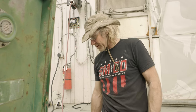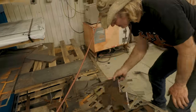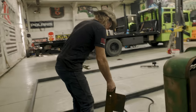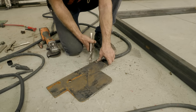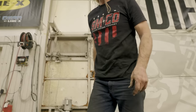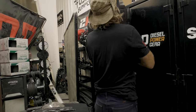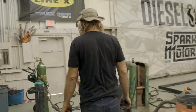I need a piece of metal to weld on now, don't we? There's a nice big chunk of metal there we can weld to. Ground. Now we need a piece of welding rod. There's at least got to be one laying around. Because we took a lot of the welding rod out on one of the recoveries. So I'm going to have to look outside. 20 minutes later.